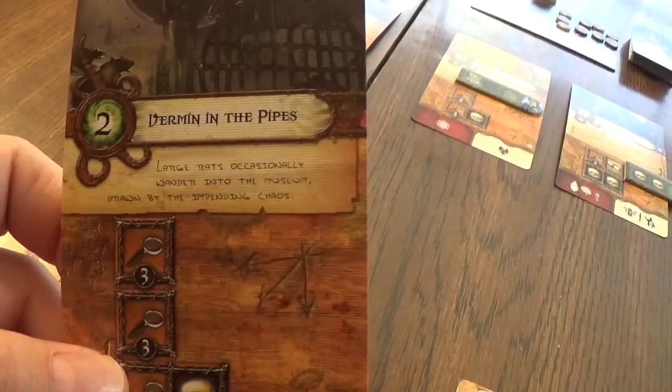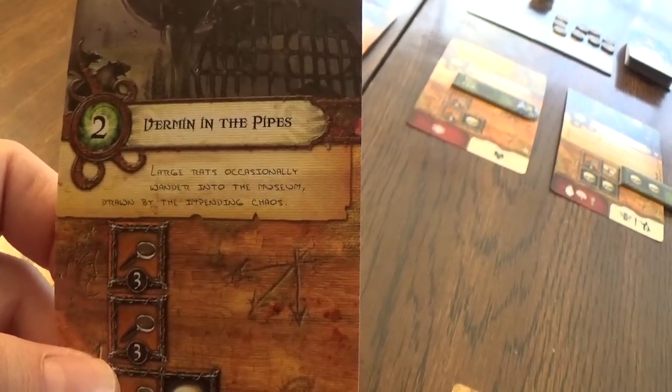Vermin in the Pipes. Large rats occasionally wander into the museum, drawn by the impending chaos.